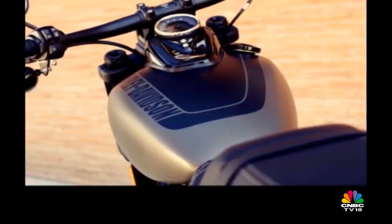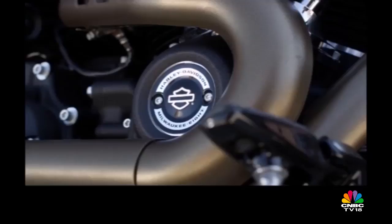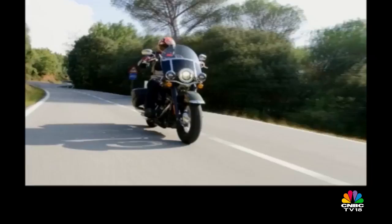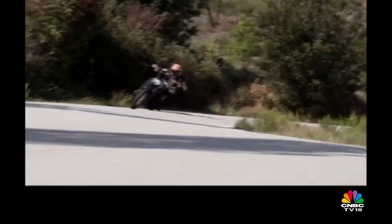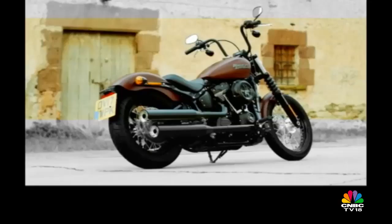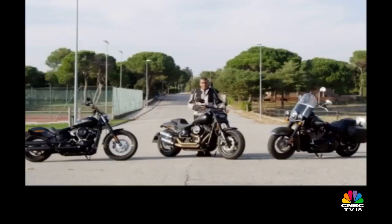The 2018 Harleys are a good bunch — the Milwaukee motor heads have done good. They've turned the Fat Bob into the most radical design from America, while ensuring the show is matched by the go. The Heritage Classic keeps its feel firmly rooted in nostalgia while adding practicality, ride quality, and genuine highway equipment. And the Street Bob is just wonderful to ride — a combination of low effort, easy to get along with, and still happy to dance a jig through the corners. This represents a solid new lineup for a company that intends to launch a hundred new Harley-Davidsons in the next 10 years.